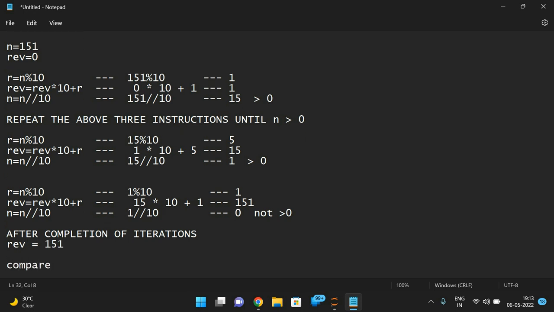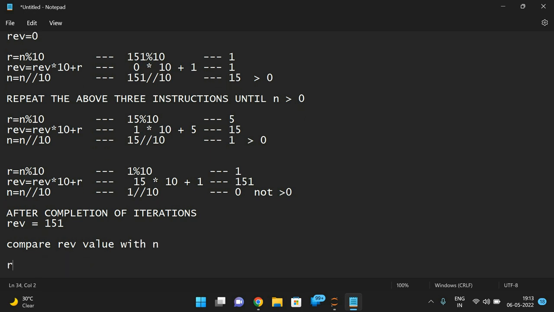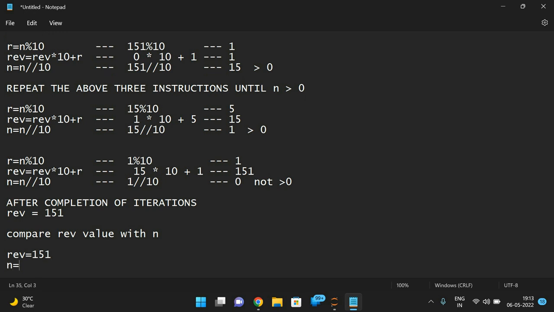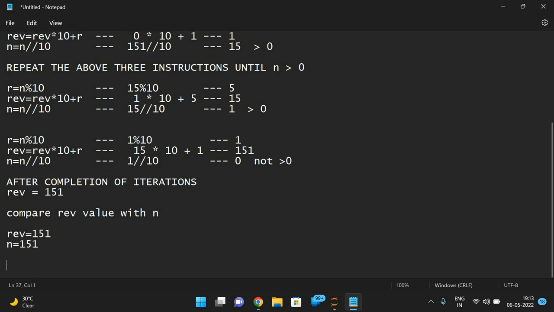Compare the reverse value with n. Reverse is equal to 151 and n is equal to 151. So reverse is equal to n, which implies n is a palindrome.